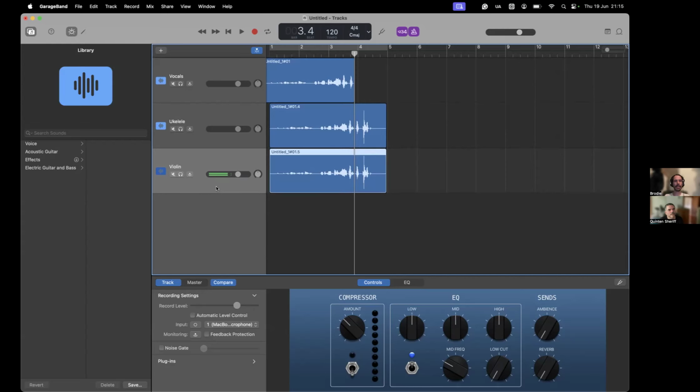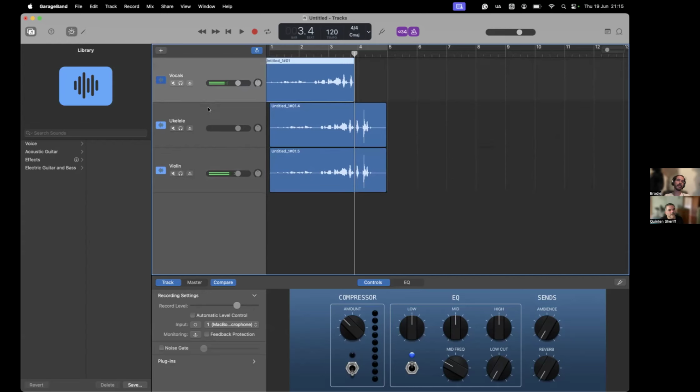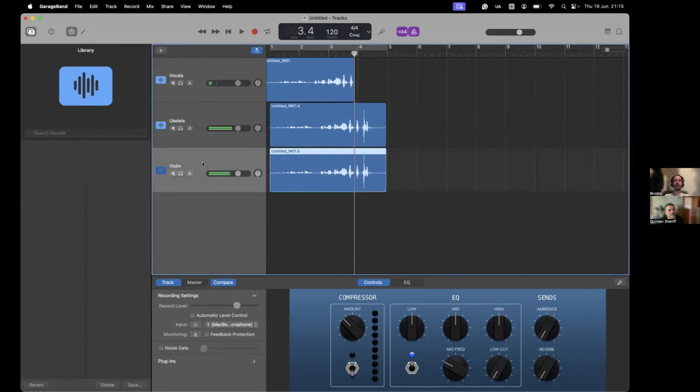So then you want them all to stand separately. As I mentioned earlier, you want their frequencies to combine well so that your vocals sound really clear and present, and that the other instruments also sound like they're supporting you, but they're not in the distance. They're driving the rhythm along nicely, you know? Does that make sense?